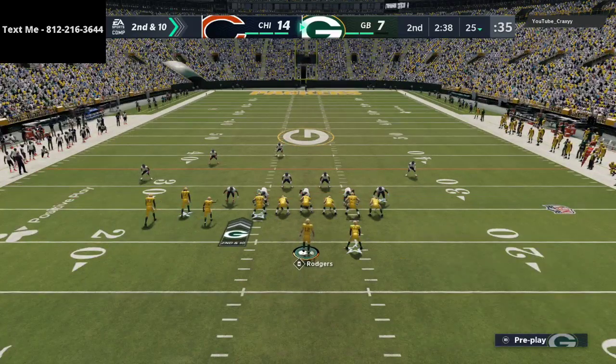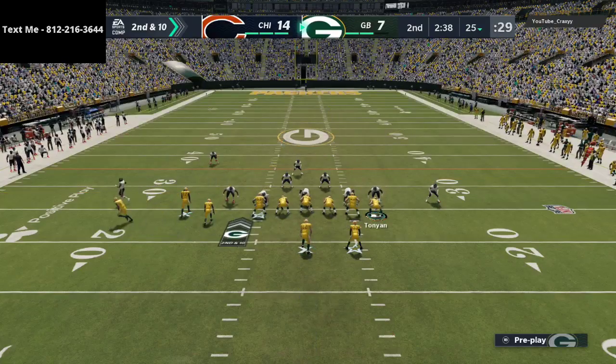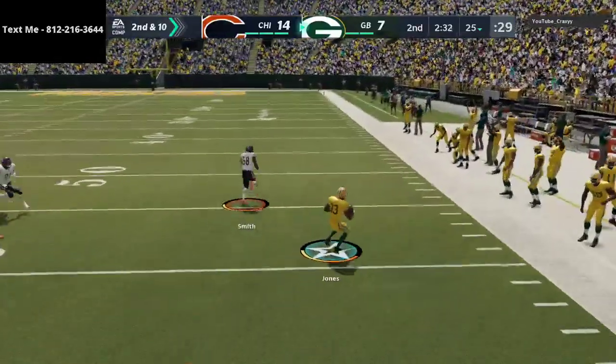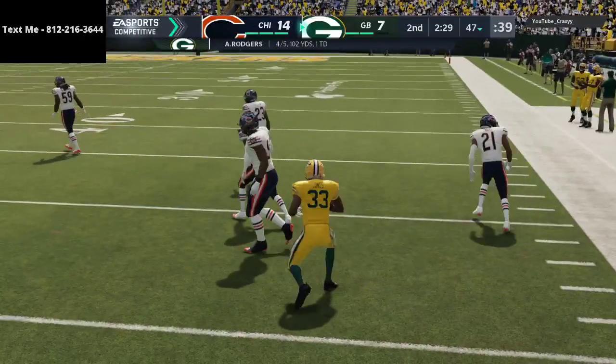I sometimes forget to run the double team on that tight end side there. Now he does have Khalil Mack, so we've got to be a little bit careful of that. Right here, and that right there is like a secret. I mean, it's not really a secret, but people forget how good the option route is.